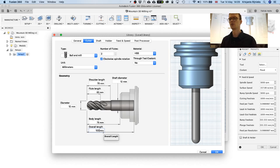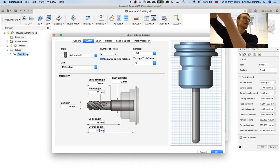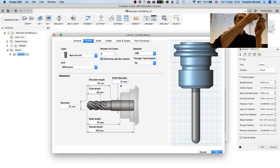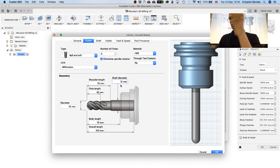The overall height of the tool is 10 centimeters, which means that if we take 2 centimeters into the holder, into the chuck of the milling machine, we are left with 8 centimeters, and then we should still leave a space like 5 millimeters so it doesn't crash into the material. That means that the depth of the cut that we can have in the material is actually 7.5 centimeters, so you have to be quite careful with that. And the shaft diameter is also 12, so it's how big the part is which you put into the chuck.